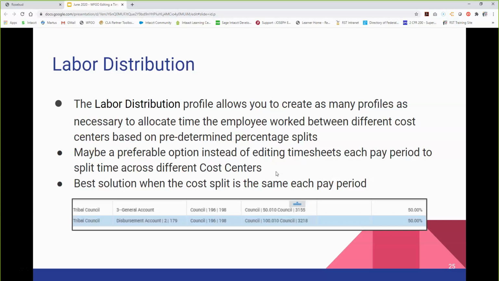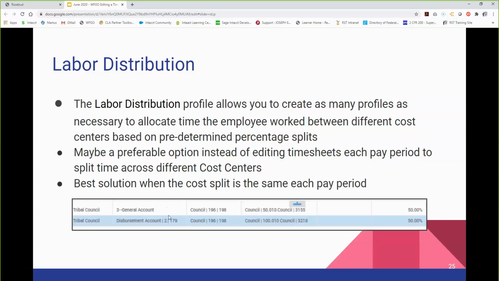So I got a little snapshot of what council looks like. Council's pay is split 50% between general and 50% between indirect costs. On their profiles, they have a labor distribution profile so that no matter when they get paid through WFGO, the cost is split 50-50, regardless of what's been presented on timesheets or whatever's processed for them to get paid.